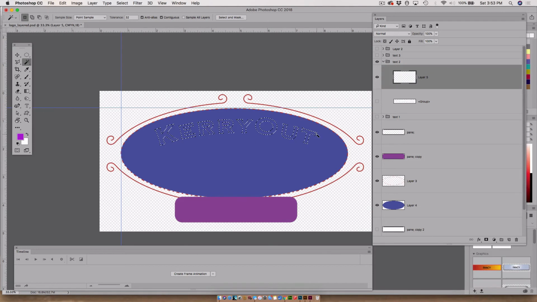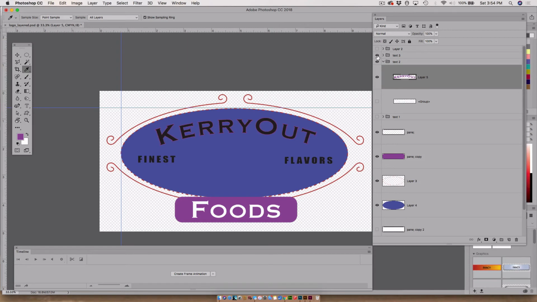So I just see the outline of the pixels, sample a color. It's actually already in my fill here, but Option delete, Command D, show the next layer.